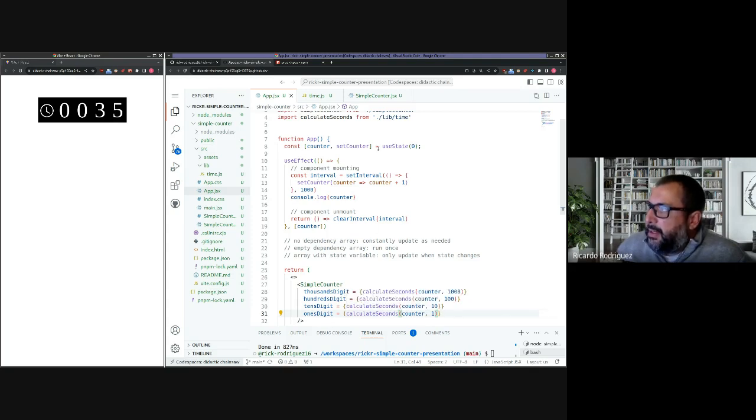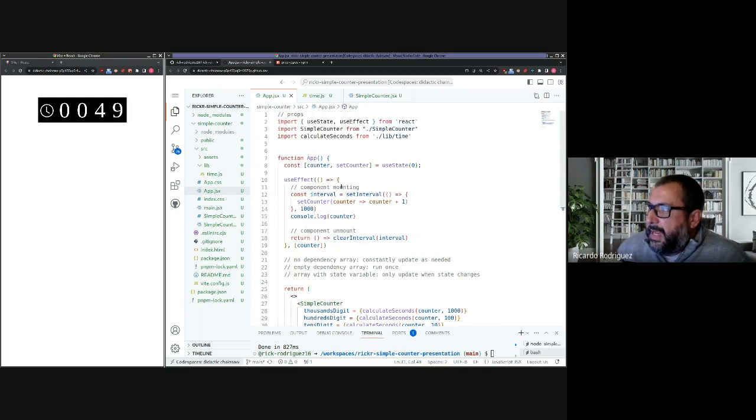I'm using useState to keep track of my counter and increment it as needed. I'm using useEffect to do the counting itself. And I'm calculating my seconds using my time.js file in my library folder. Again, organization matters here, right?